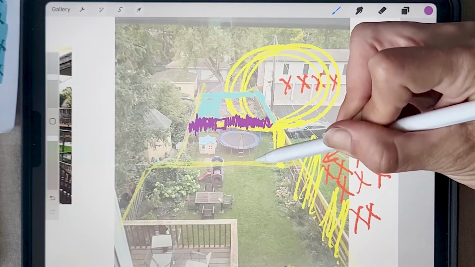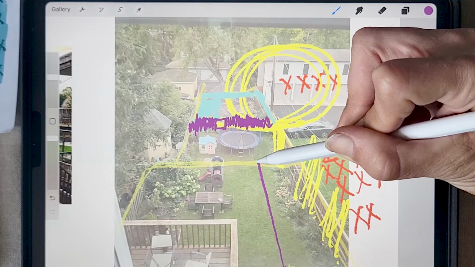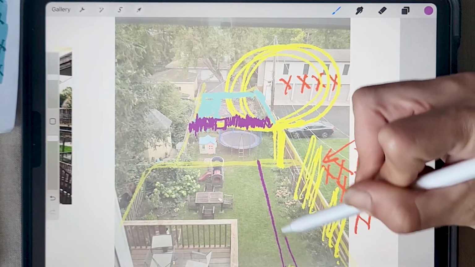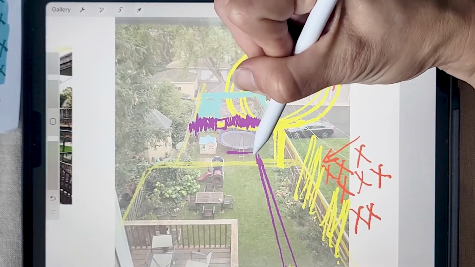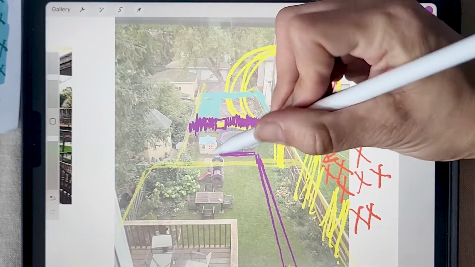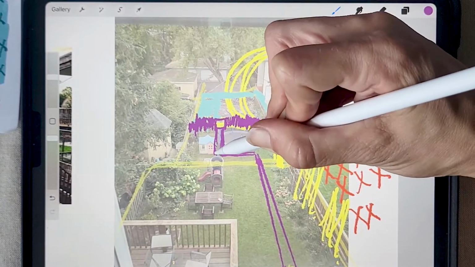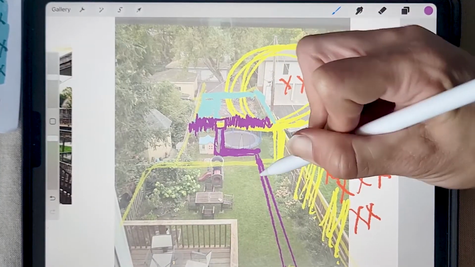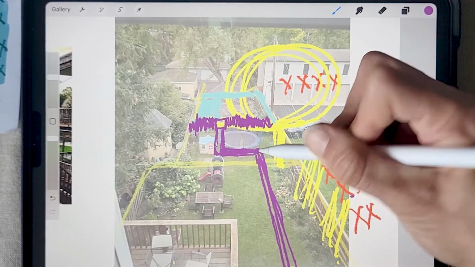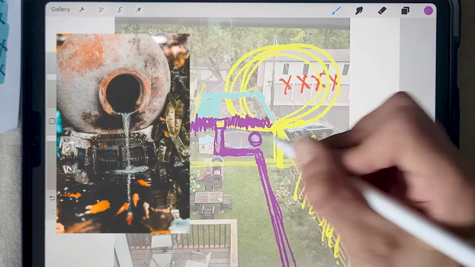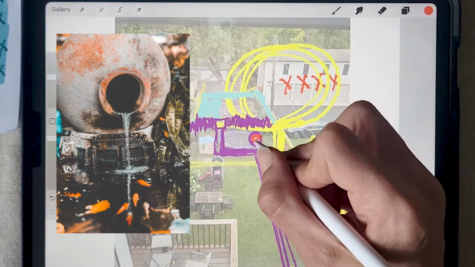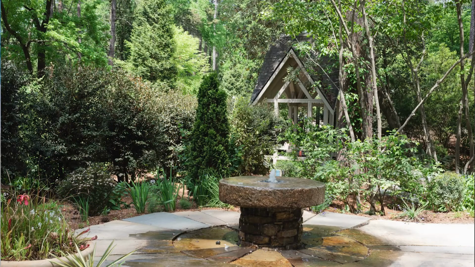So we're going to have a path that's going maybe this way, and then maybe from here we're going to kind of jut over and then have the walkway turn like that. And this can change. This is just me kind of trying to come up with an idea here. If that's the case, then we would have a focal point that could go right here. So we'll put like a little circle there for the focal point in that situation.